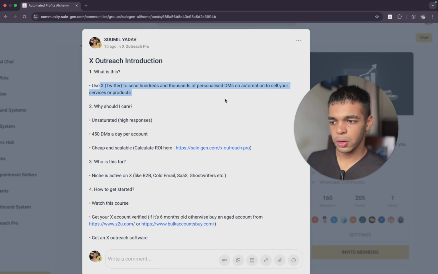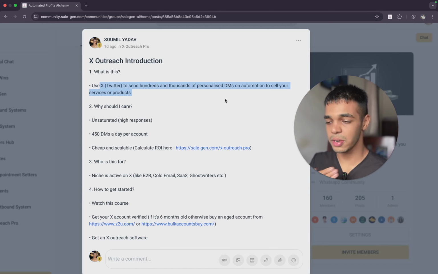So we'll find people who actually want our services, who might be a good fit for us, who will be an ideal customer profile, our ICP, our niche on Twitter. We'll search them, we'll scrape the leads, and then we'll be using automated software to send personalized DMs. We're not going to blast out one message to a billion people and hope that they actually respond.